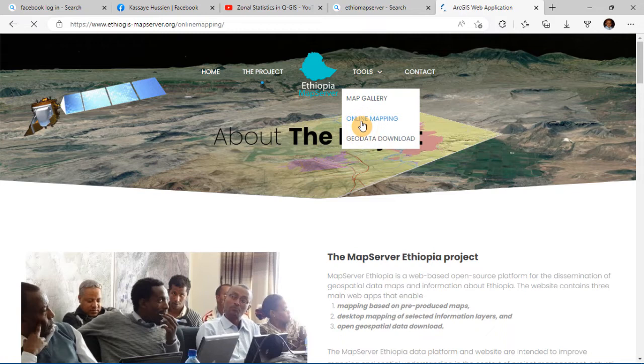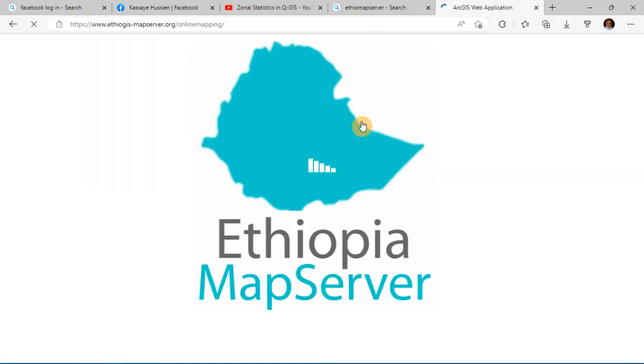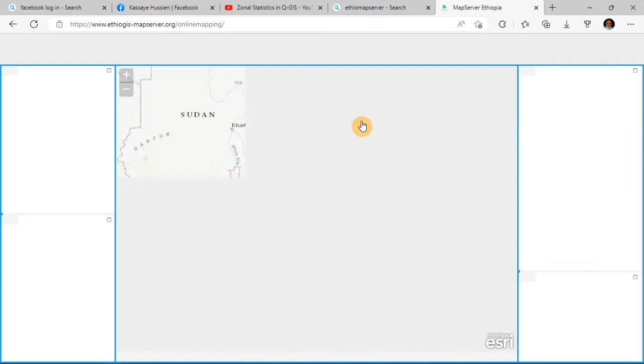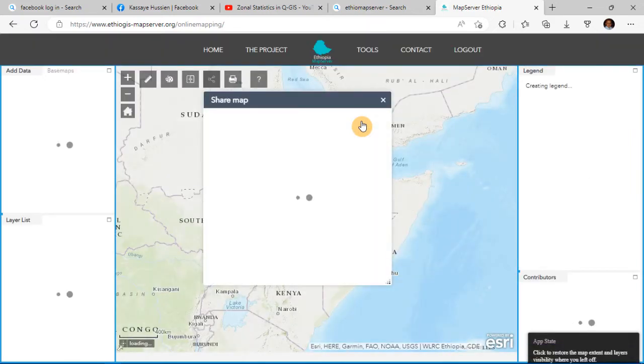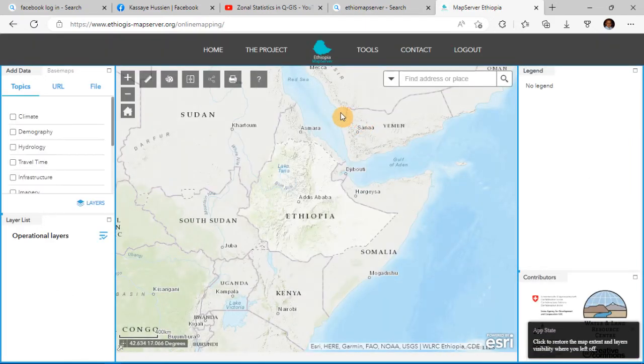First let us see online mapping or web mapping using the EthioMapServer. Here it is automatically opened. If you don't have an account for this site, you have to create an account first before you use this server.